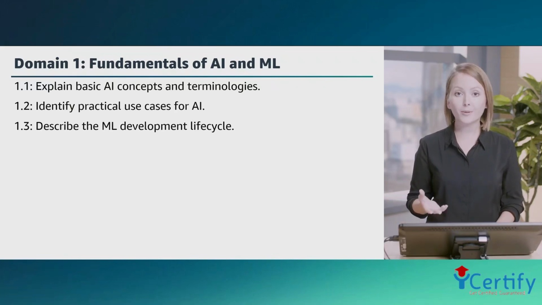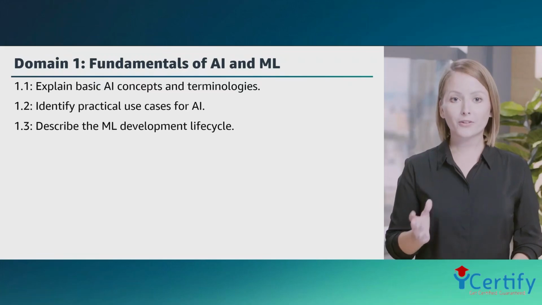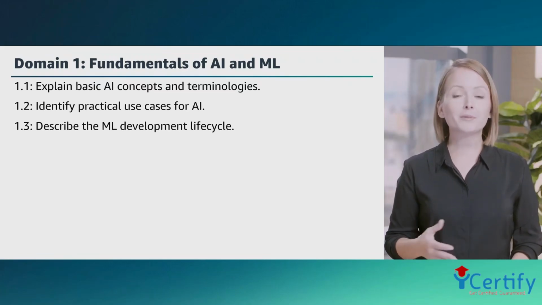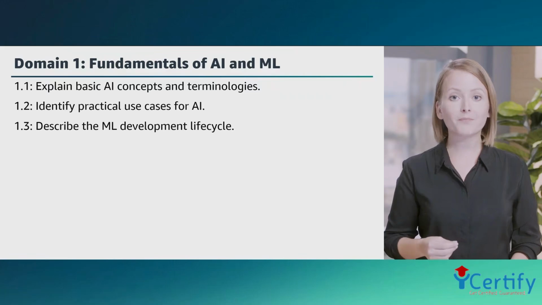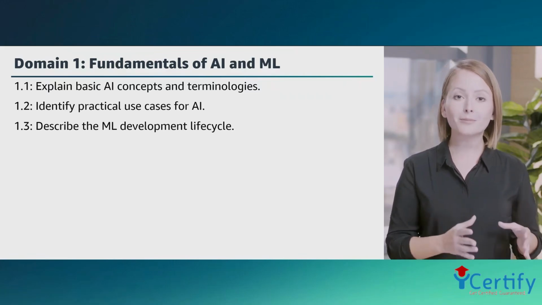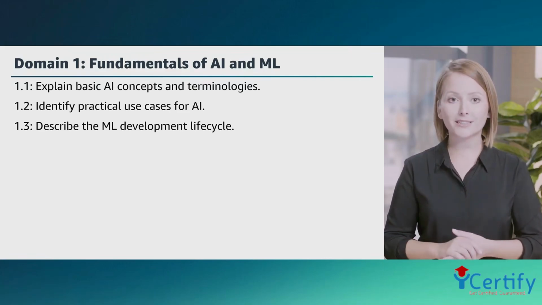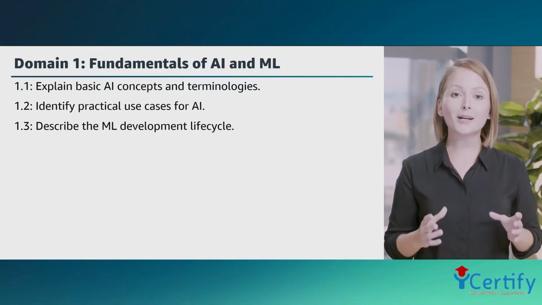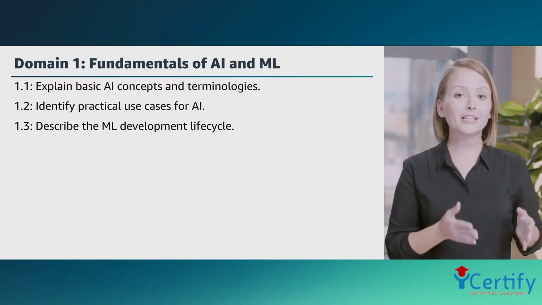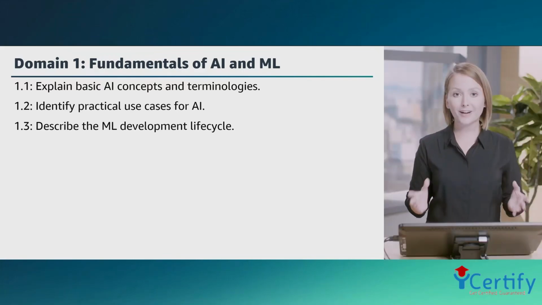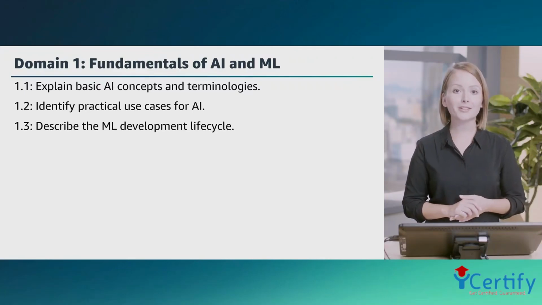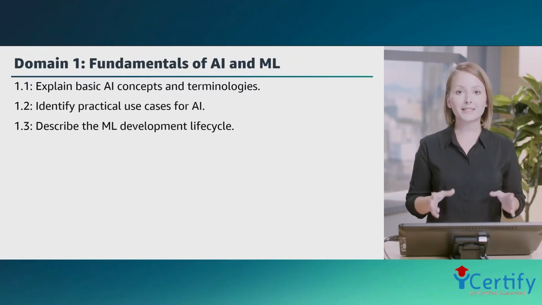Web Services (AWS) provides. For the third task statement, you'll describe the ML development lifecycle, which includes the components of an ML pipeline, from data collection to model hosting and monitoring. You'll identify the AWS services that can be used in each pipeline stage. Finally, you'll need to know how ML models are evaluated against performance and business metrics. Over the next few videos, I will address each task statement individually, breaking down each objective.